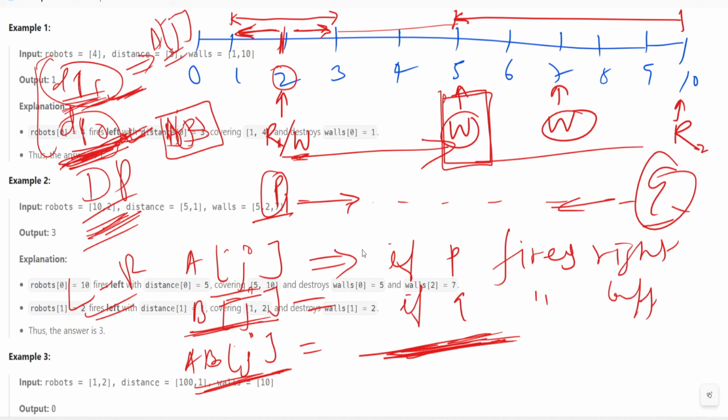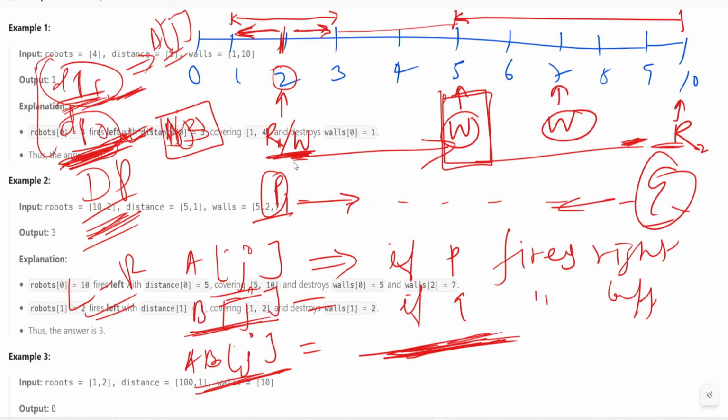Finally, we can say we have to take the max of the DP states, right? That we can say for this case. Then we'll add our last, the wall destroyed by the last shooting fire by the right, the base that we have seen. I move this one, the base wall at the position of the robots we have seen.